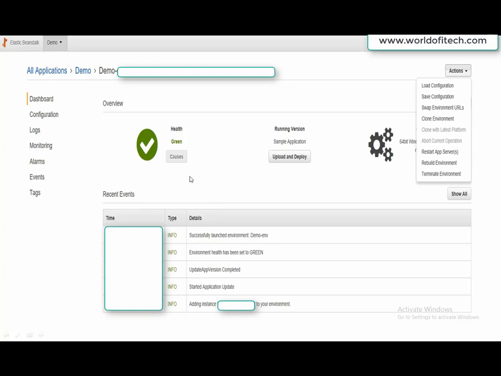The one thing that is not available through the various tabs is low-level control of the application. If you need to restart the application servers, delete the environment, or perform any similar low-level tasks, you will need to go back to the application's home screen and click the Actions button. The available actions include things such as Reboot environment and Terminate environment.